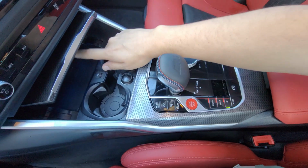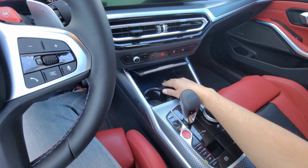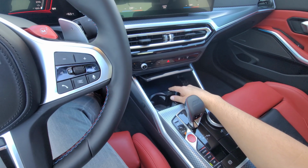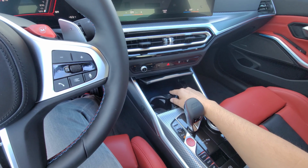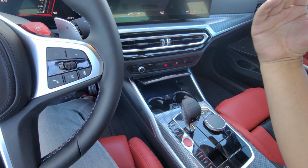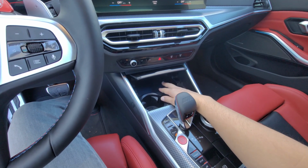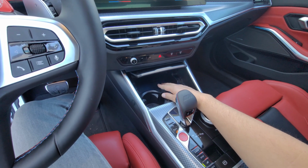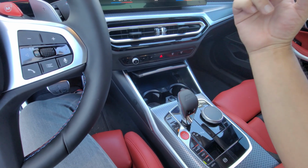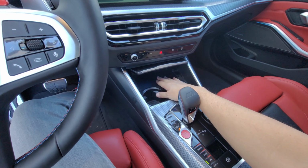And then down here is usually where your wireless charging would go. I decided not to do that option. It is something you can retrofit for about $100, so I may end up doing that as well. Just at the time, it didn't seem really worth it. Now that I actually have the car in, it's a feature that I would have liked having before. But this is also where you have the RFID reader. So when you have the M key card, or if you're using the digital key on your phone, you would just put it down here and that would act as your own physical key.